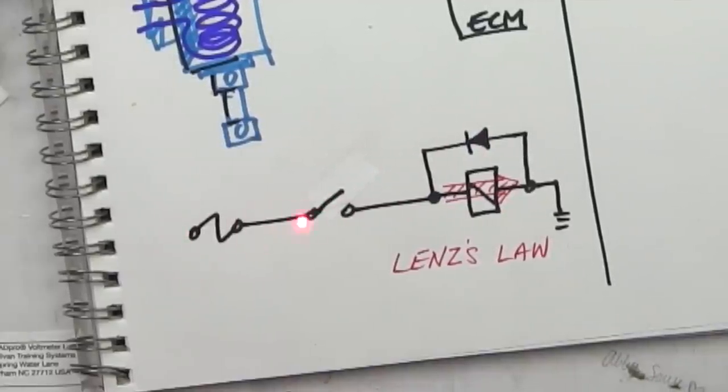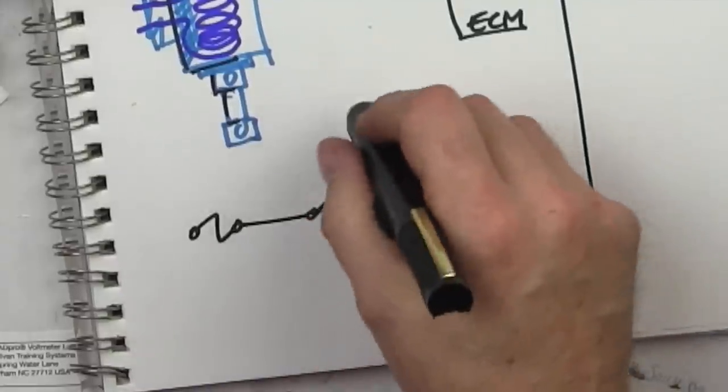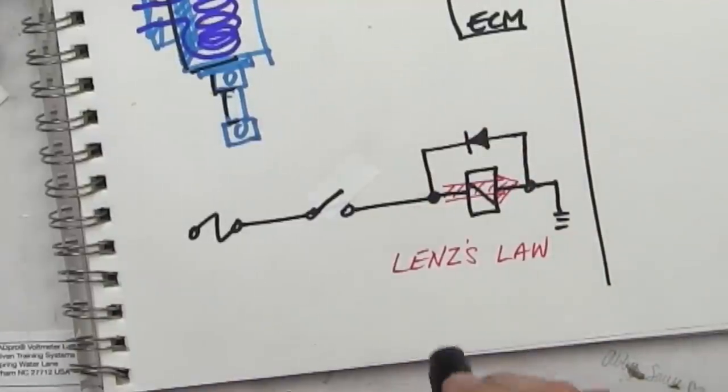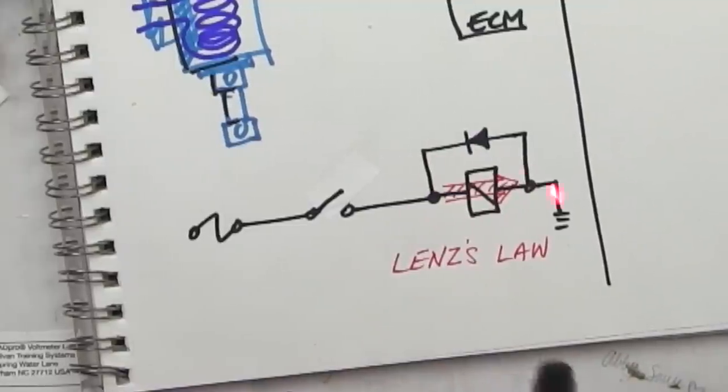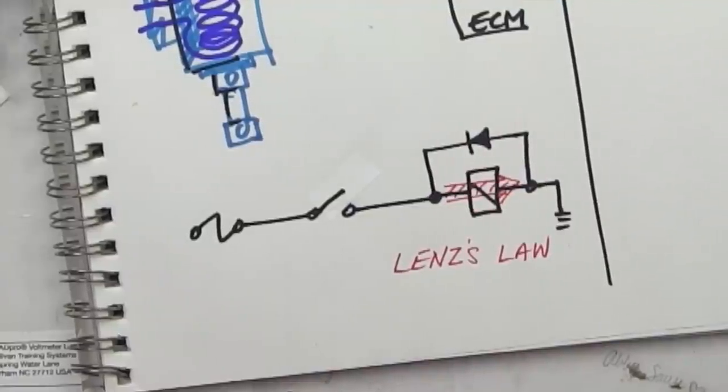So current can't go this way anymore, but this has got a big charge of voltage that it needs to get rid of. So what it does is it collapses and stays right here. Bing, goes away. So instead of coming all the way back around here and going pow and blowing up that switch, which it will do, and I suggest you do an experiment using a starter relay or big solenoid of some kind. I'll have you do it. Instead of doing that and blowing up here, it goes zing, and goes away. Okay?